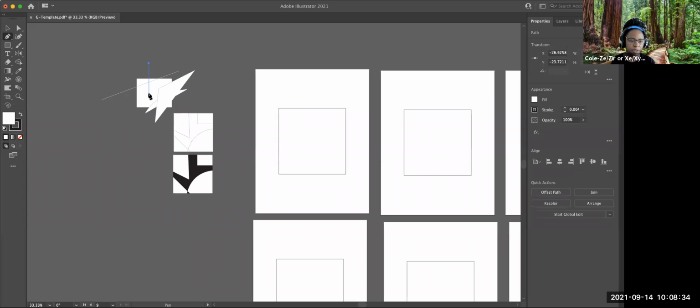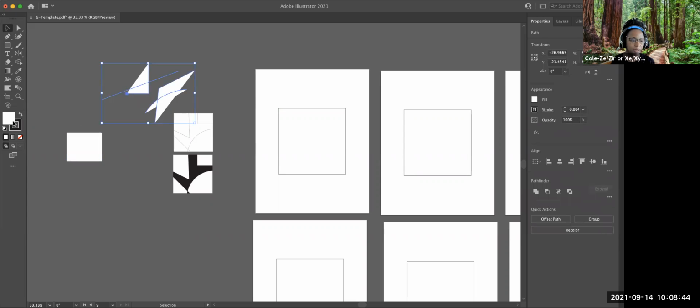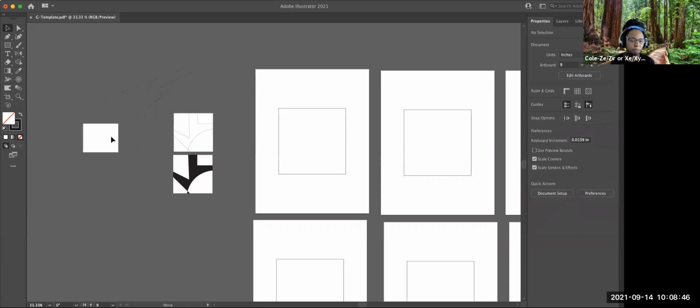So I'm holding down shift so I can get a right angle there. I'm gonna move this box for just a second so that I can select these lines, give them an empty fill, and put my box back. So make sure your lines go past the box.